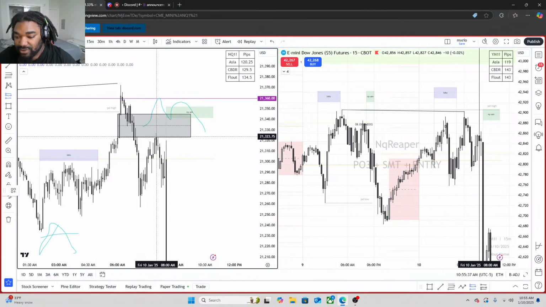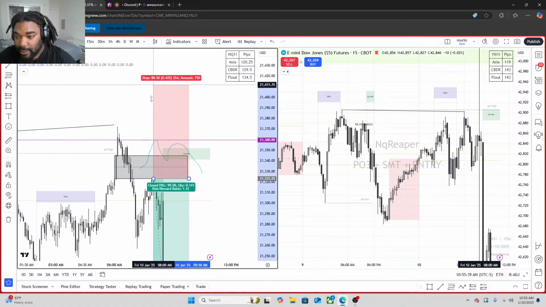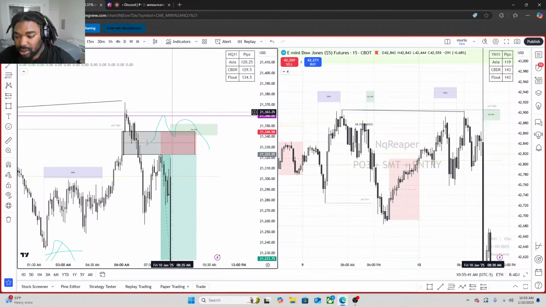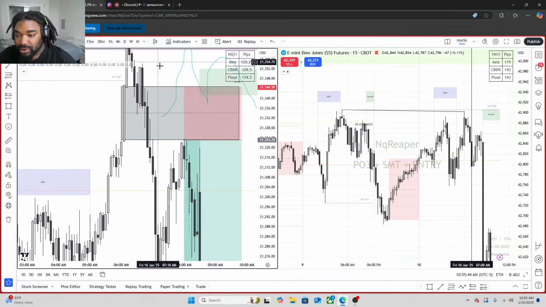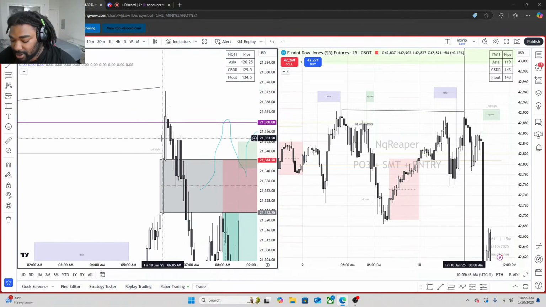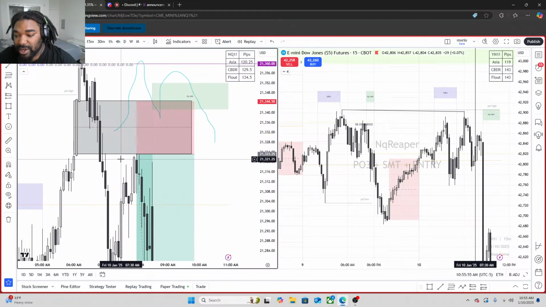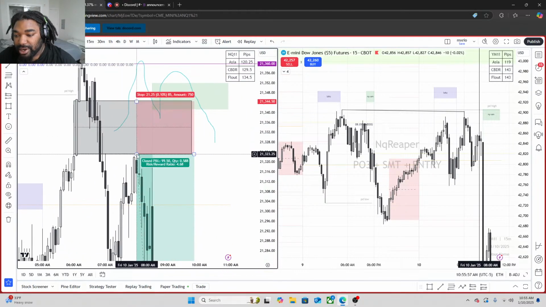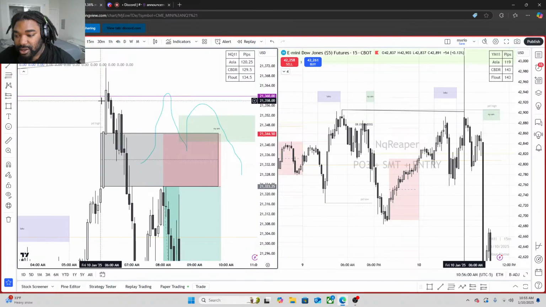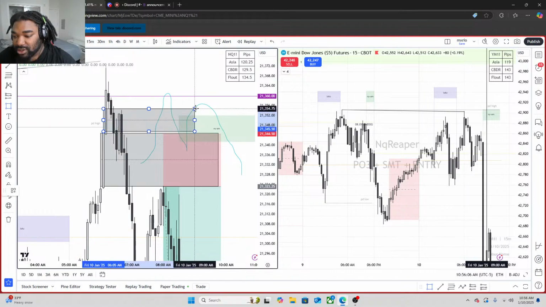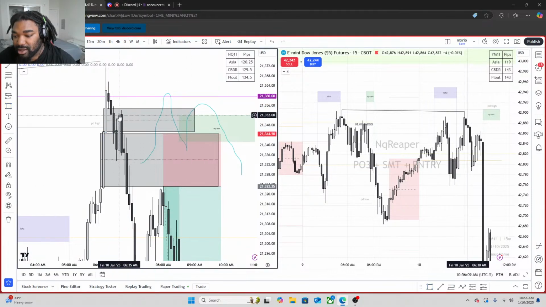But I just have so much conviction in what I be saying that I'm willing to risk it. Me personally, once I see a gap being created and I have an SMT to confirm in a higher time frame point of interest, I enter off the candle before it even inverts. So while the regular person is waiting to get in down here, I'm in up here, anticipating the inversion of the PD array. We got a gap right here, which got inversed, and as you can see, it worked out because we broke below it, came back up, and then dropped.